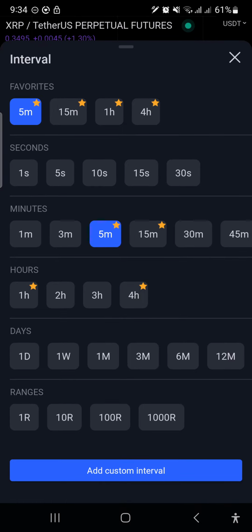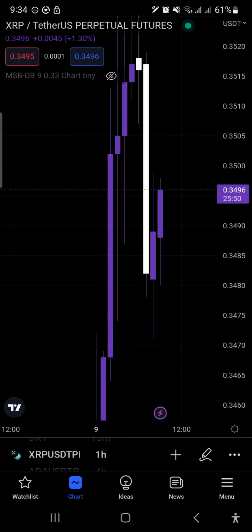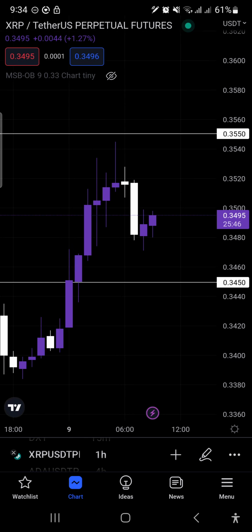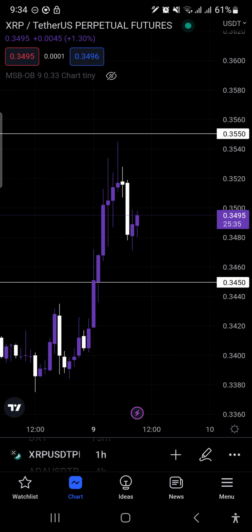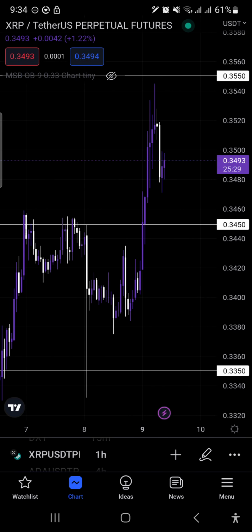So here we can also have 15 minutes, 30 minutes, 45 minutes, and the likes. We also have 1 hour, 2 hours. This simply means every candle represents 1 hour. So within 1 hour, this is what happened. You can see it. Within 1 hour, all these candles are formed, and you can see the shape and all that. When we get to candle formation, you will understand the double tops, the symmetrical triangle, different candle shapes. You see it, okay?